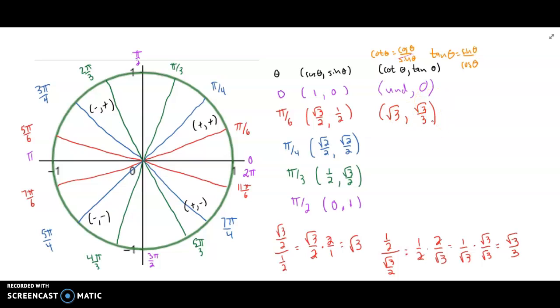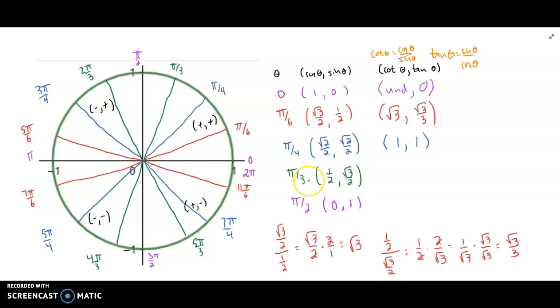And the pi over 4's, if you look at the sine and cosine values, I'm not going to set this fraction up because I just want to take a look at it. When we have the cosine values and the sine values are exactly the same, if you're taking any number and you're dividing it by itself, you always get 1. So the cotangent of this value has to be 1. Same with the tangent. We take the sine over the cosine, the same thing over itself. It's got to give you 1. So that's nice. The pi over 4's are awesome because they're just going to give you 1 for the cotangent and tangent values.